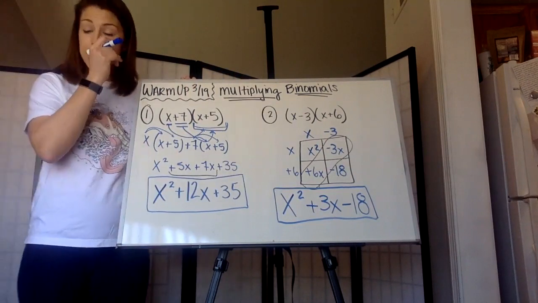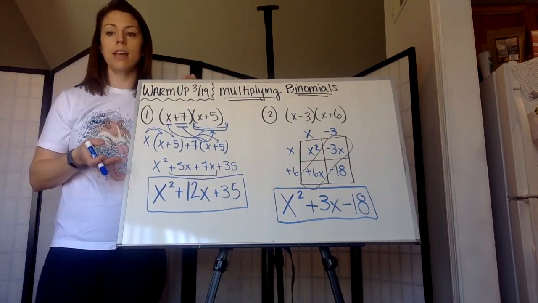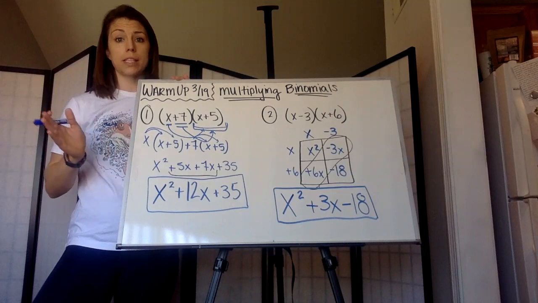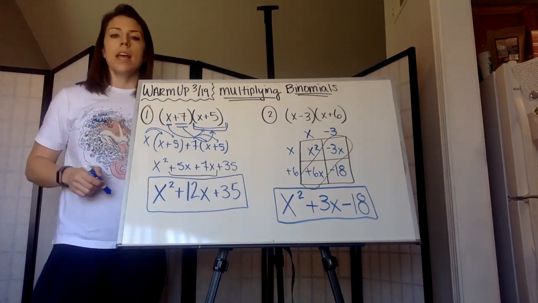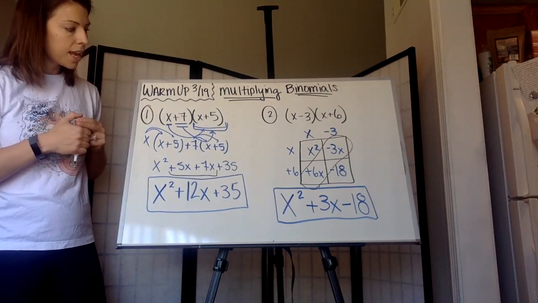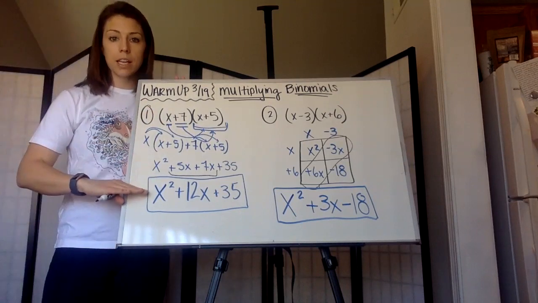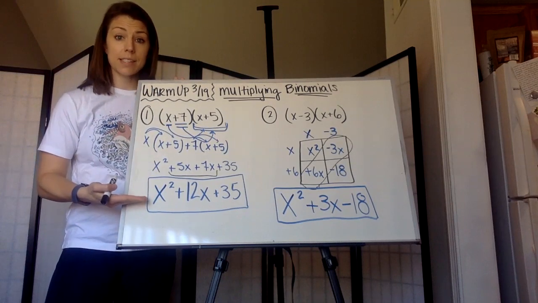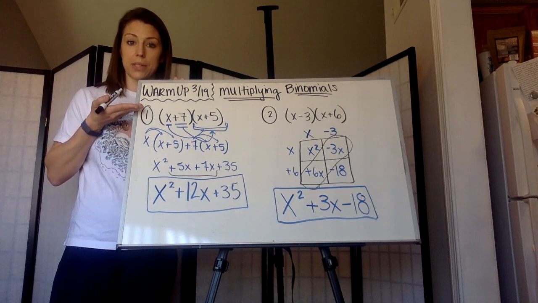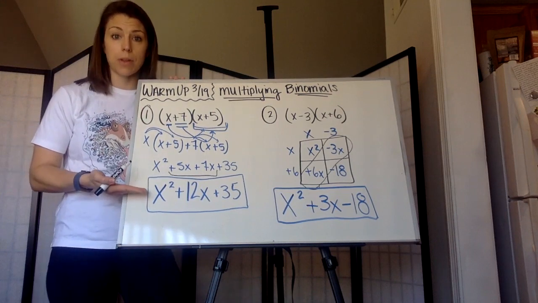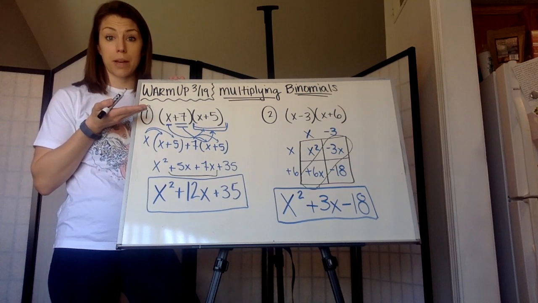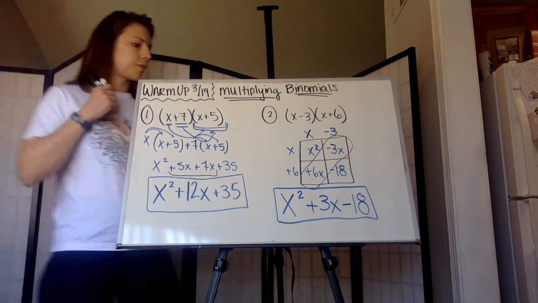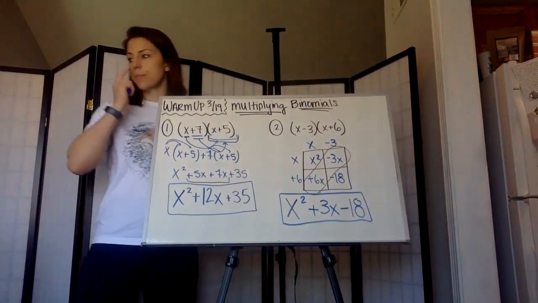Now, today we're going to learn factoring. This is a crucial skill that you need to have in Algebra 1 to be able to do Algebra 2. Now, with factoring, it's basically simplifying in reverse. So we're gonna start with something that looks like this, and we're gonna end with something that looks like this. So we're gonna start maybe with the trinomial and end with the product of two binomials. I know, I can just sense how excited you are that we're about to do this. So without further ado, let's go ahead and get started.